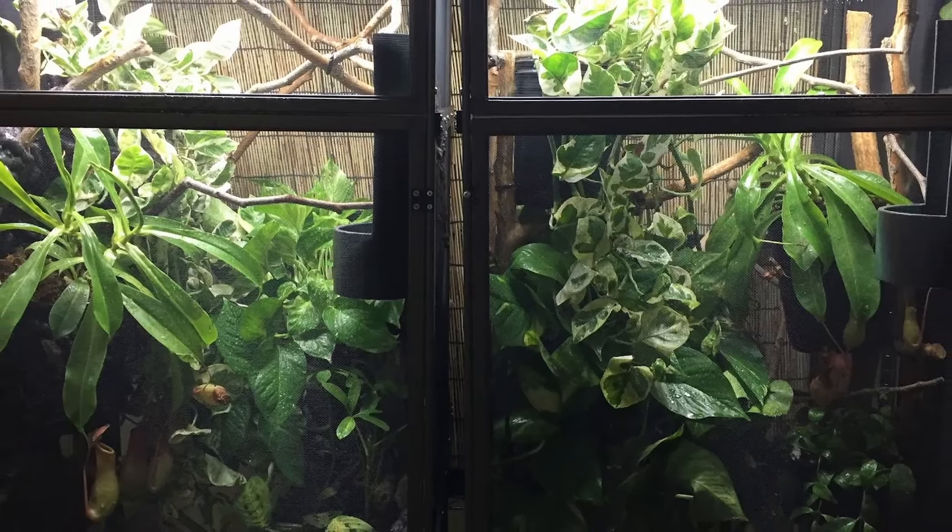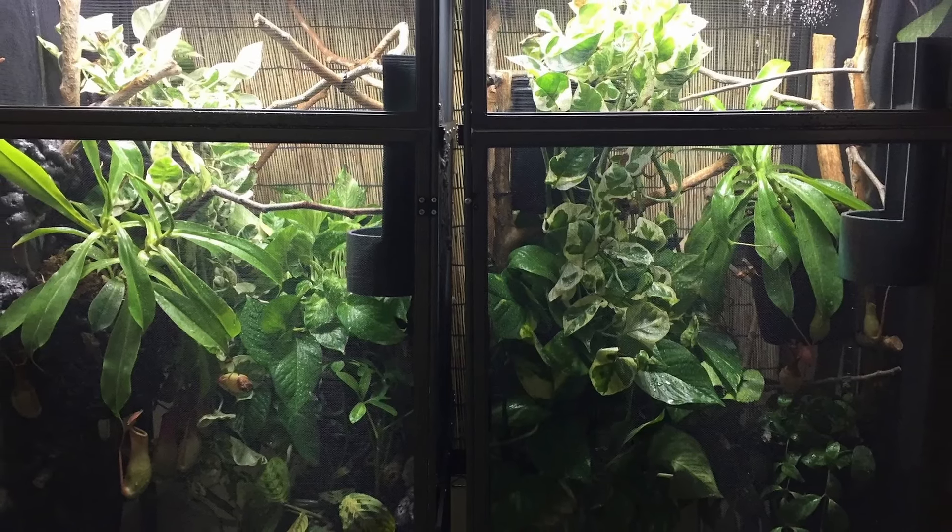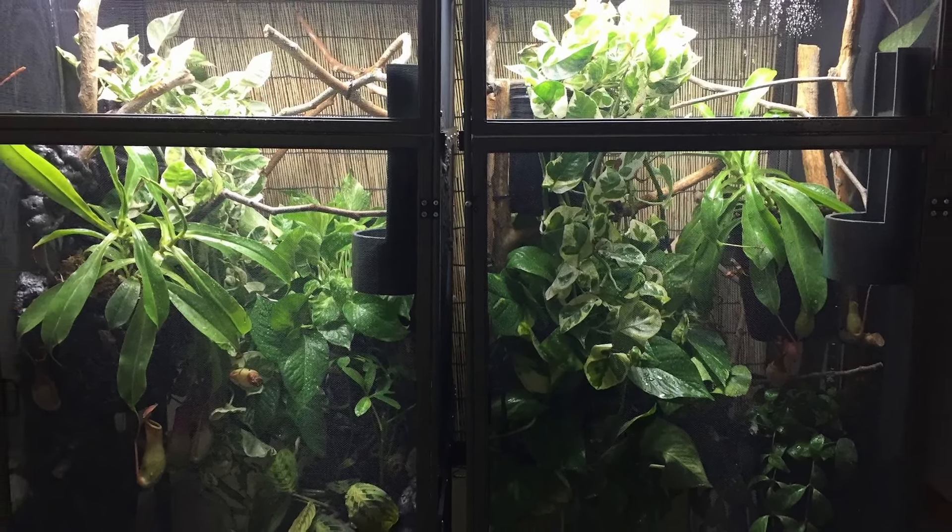The first thing is the size and shape of the cage. This is going to be different for every chameleon species, and unsurprisingly, it's going to have a lot to do with how big the chameleon is going to get as an adult. Since this answer varies — whether it's a carpet chameleon, a panther chameleon, or a Parson's chameleon — refer to your care guide, which will give you a minimum size cage.